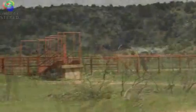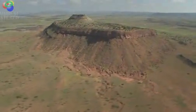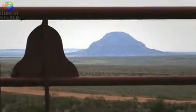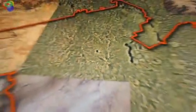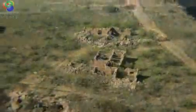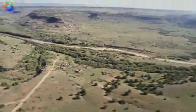The Mule is one set of shipping pens which lay under the shadows of the Huerfano Mesa, which sits just to the east of Bell Mountain, and Bell Mountain is what this whole ranch is named after. It's a butte out there that's shaped like a bell, and it sits pretty much right in the middle of the ranch if you look at it on the map. And on the Canadian River to the west of that, there's some old Spanish villages. We've got one old ghost town down there, Mostaino. There's a lot of old rock buildings from the Mexican settlers from back in the middle 1800s and all.